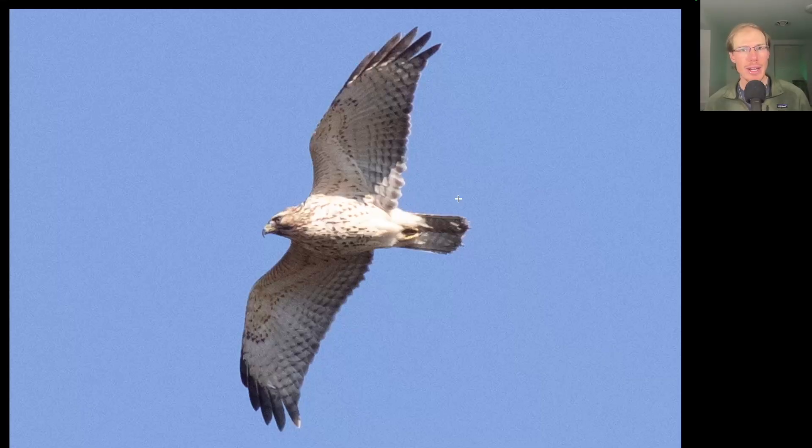a sharp-shinned hawk or a Cooper's hawk, so we should be thinking a buteo. And this time of year that means either red-shouldered hawk or red-tailed hawk. And if we look at the shoulder area of this bird, it does not have dark patagial bars and it does not have a distinct belly band and a clean upper breast, but rather it has streaking that starts on the upper breast and goes all the way down. So this is a juvenile red-shouldered hawk.